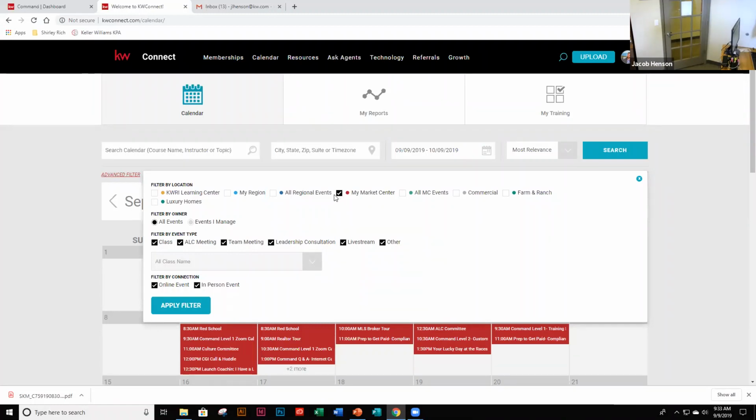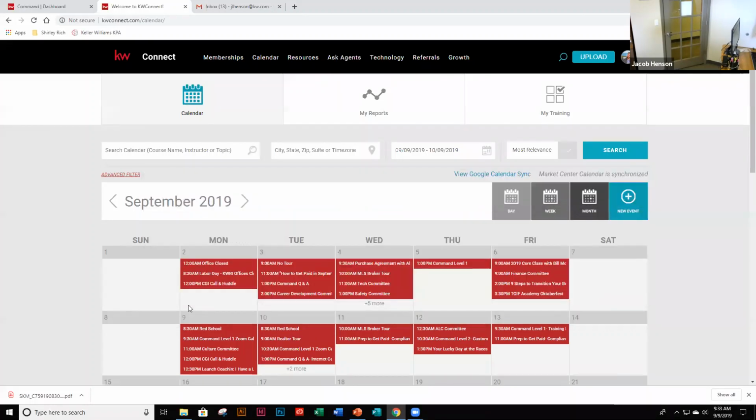Got that, just my market center. And then when you have just my market center checked, you click apply filter. That should filter out everything except for our market center events.